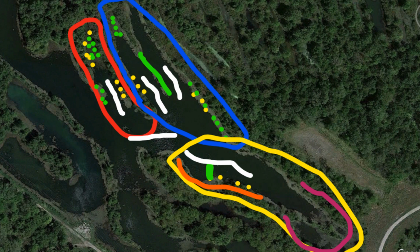I'm jumping around there. Now, the blue, that is another good area just to the east of there. And the green, that's a long point coming out right there. Where you see the green lines like that, that's going to be a long point whenever I talk about these. And those are good when they're moving up to spawn, when they're pre-spawn, and then also when they're post-spawn and they're moving back out after they spawn and right before they spawn.